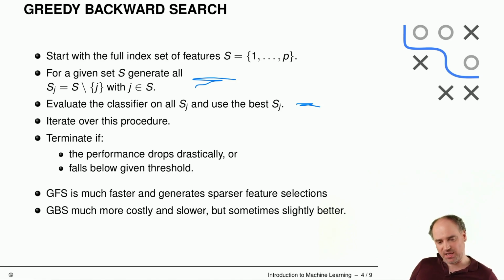what can now happen is that if we remove a feature, performance could actually increase because using fewer features, as we have discussed before, might actually be better, or performance doesn't go down a lot. In any case, from these P choices, we would again pick the best one, and then again remove a feature. Tentatively, we would remove every feature that's in the set, and then again take the best one, or remove the one that hurts us the least, and do it again, do it again, do it again.